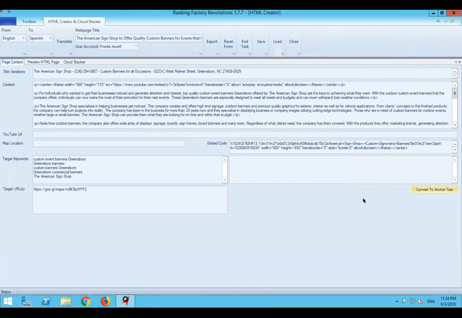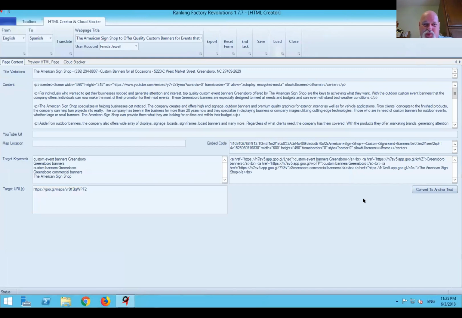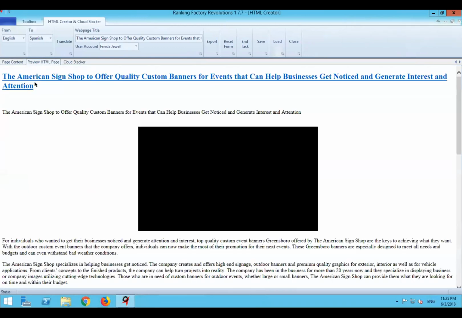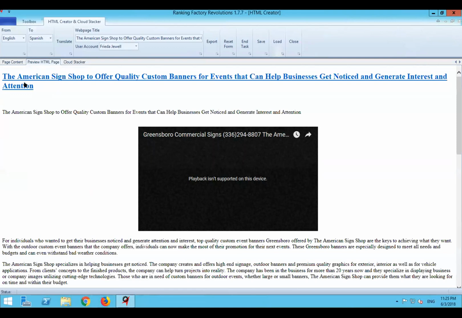After your anchor text converts here, can you show us the preview? You don't have to bother stacking it. We've seen cloud stacking, just as a time saver. Yeah, sure. Okay, so this is now how the PR would look. You would have the title at the top, which, if you're stacking, you guys should know, this clickable link will go to another cloud property.